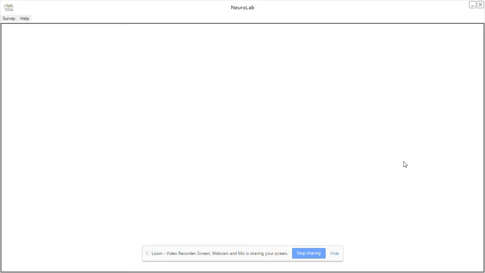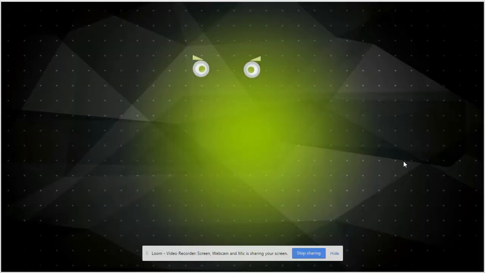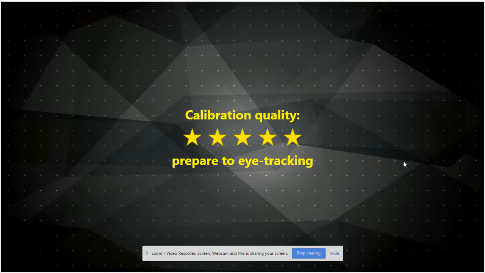So we are getting devices ready, and now there will be a calibration process. We need this calibration process to make sure that your devices work properly and your respondent is paying attention to your test. So I am just following the red dot with my eyes. So that's it, perfect calibration quality.